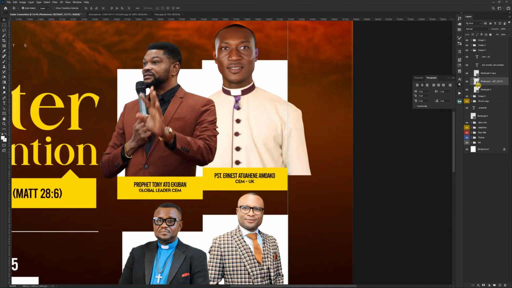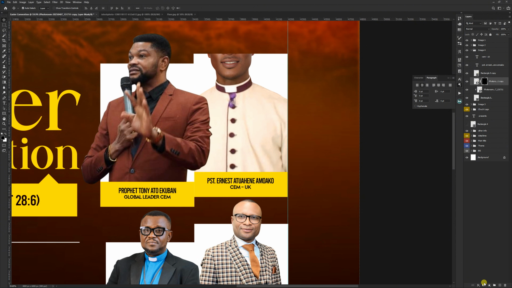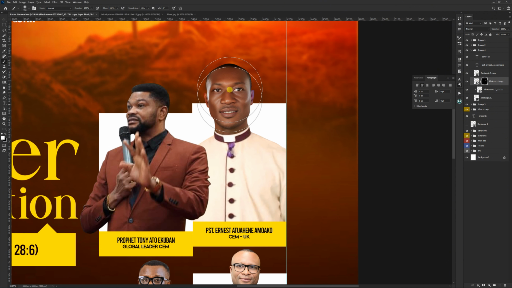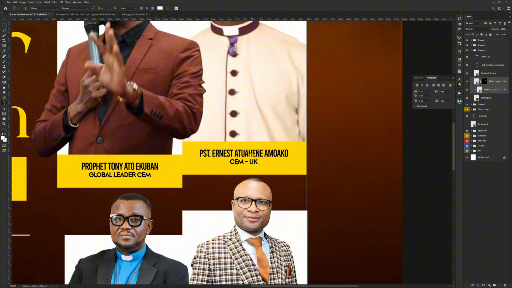Yeah, for this one it's too big, so I'm gonna clip it inside this one, then I'll duplicate it. I'll use my mask and then I'll reveal this part, and then I'm going to merge these together, like link. Yeah, I'm gonna link them, so if I move one, the other one will follow. And then change the name.